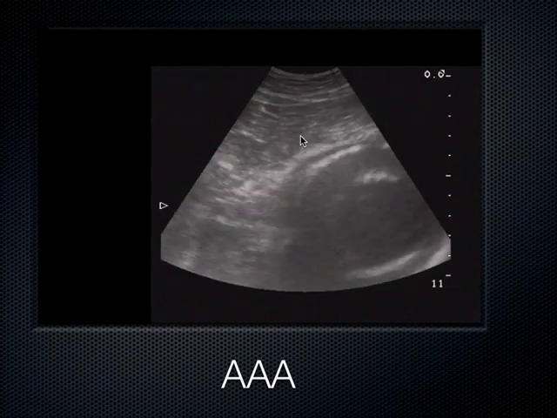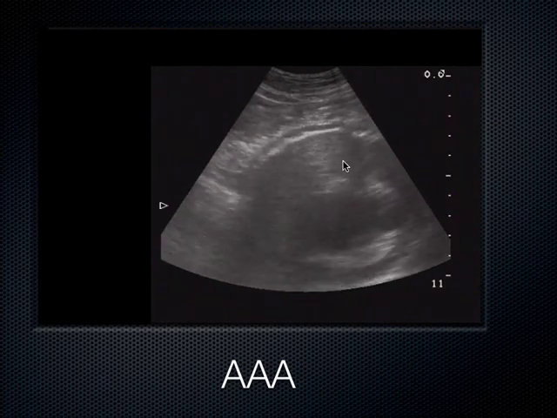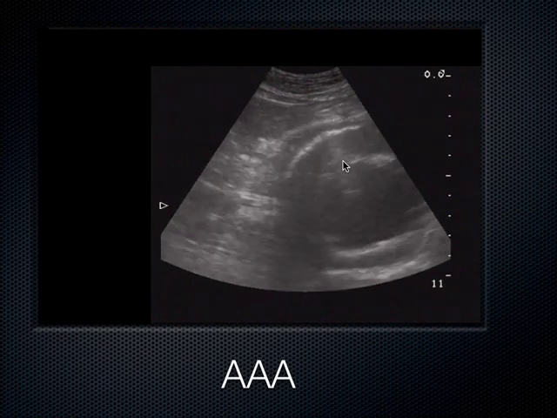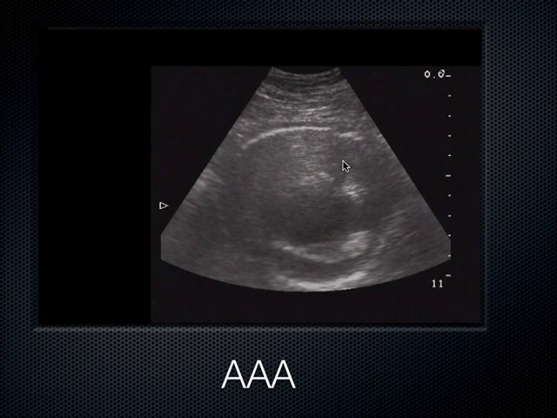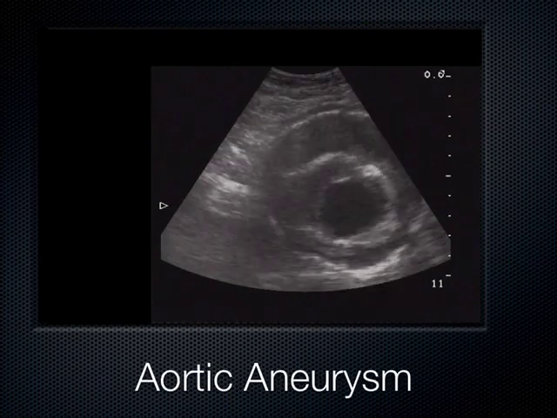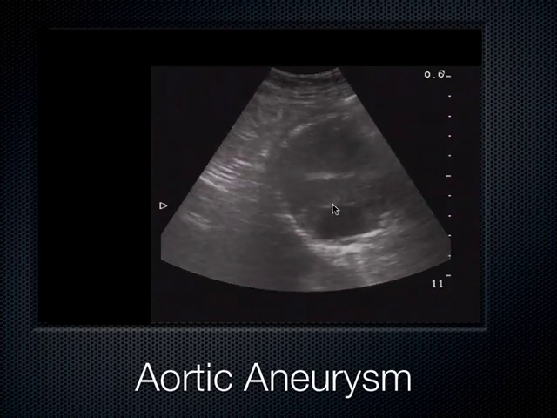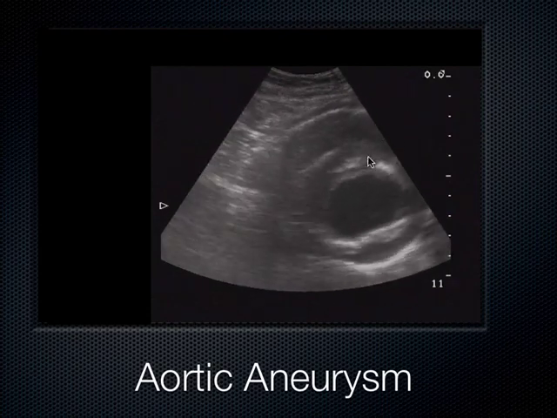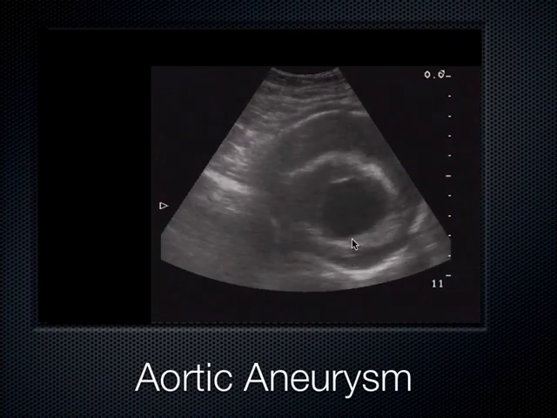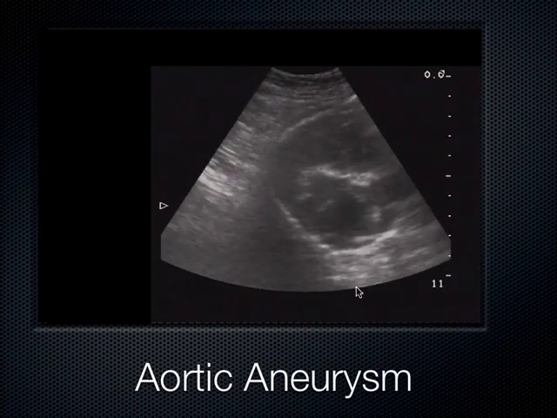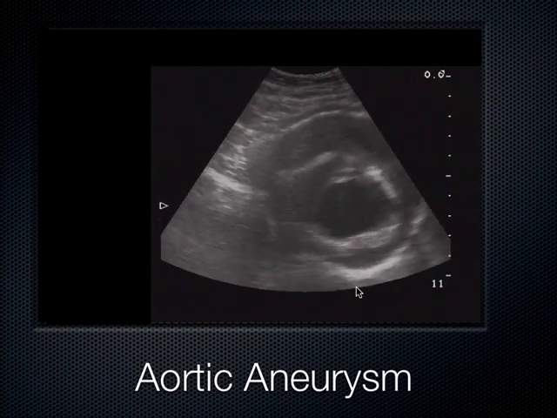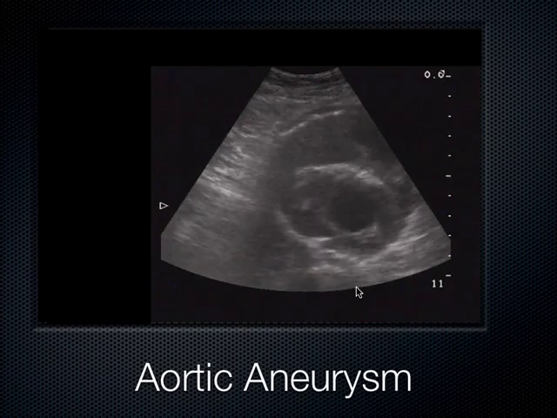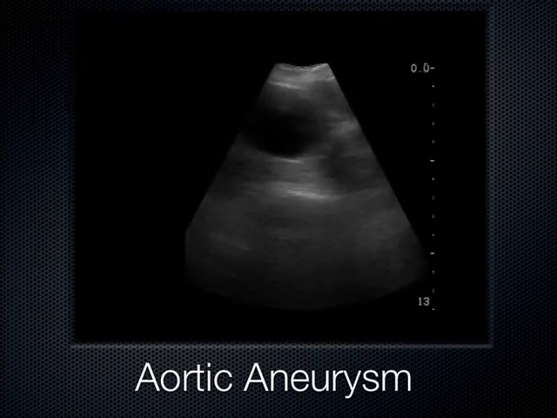That mural thrombus is what provides a dampening mechanism, which is why you don't always feel this on physical exam. Okay, it's hard to pick these up sometimes because you expect to see a big pulsating abdominal mass, but instead, this is the thing that's pulsating way down here underneath all this clot. But the whole thing is the aneurysm. Make sense? That's why that classic triad is not present more than a third of the time. You'll see a lot of mural thrombi as we go through some of these aneurysms.